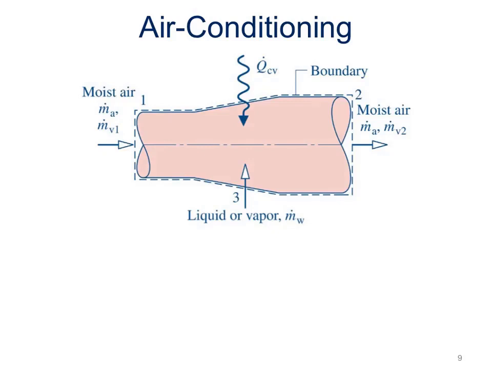Here I'm just going to go over some of the basics on the highlight side of things. Conservation of mass: we have the mass flow rate of air, and because it's not condensing at all, it's going to be the same mass flow rate in and out — constant the whole way through. We have the mass flow rate of vapor going in, and then some liquid or vapor coming in through the air conditioning system, so the mass flow rate of vapor on the way out is a summation of the two mass flow rates.